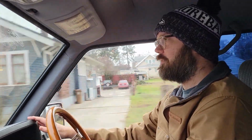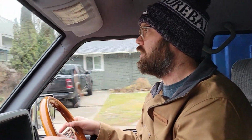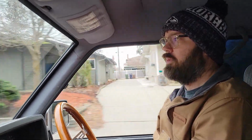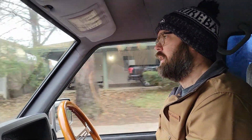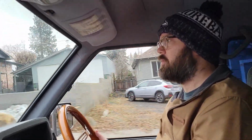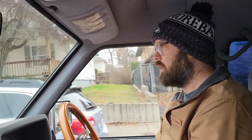So this Safari has 151,000 kilometers on it right now. We bought it with, I think, 142,000 kilometers. So, around 100,000 miles or a little under that. And trying to find a Patrol in South America or Spain or Australia with less than 300,000 kilometers is almost not doable. So why I went specifically to Japan and got a Safari as opposed to a Patrol out of one of those other countries is I just wanted a low-mile, lightly used one.